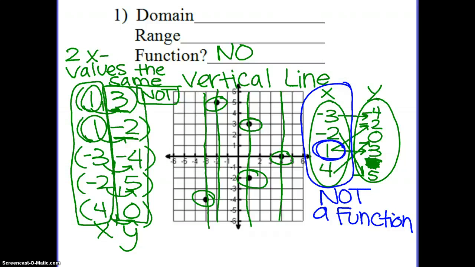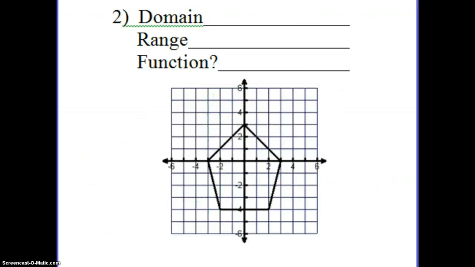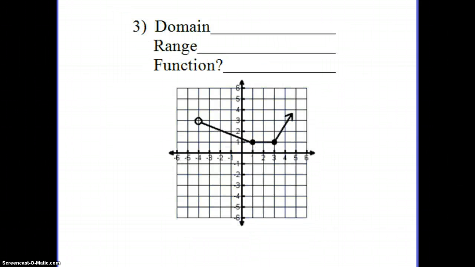So we're going to try the next ones, just mostly with the vertical line test here. If I draw a vertical line through any part of my graph, notice the first line I drew already hits more than 1 point. Therefore, this is not a function. No. This one, any line you draw, straight up and down, notice any of these lines only hit the graph once. And so yes, this is a function.